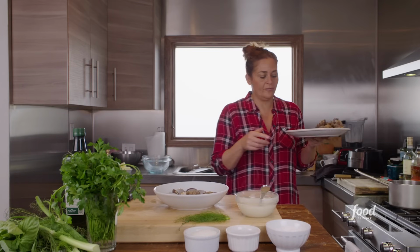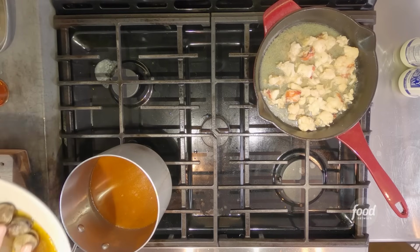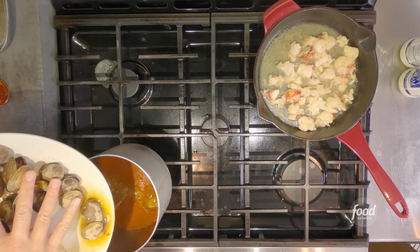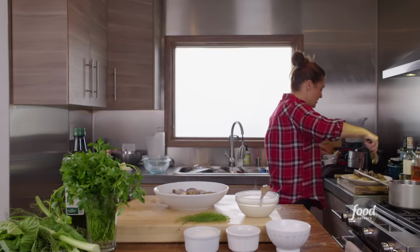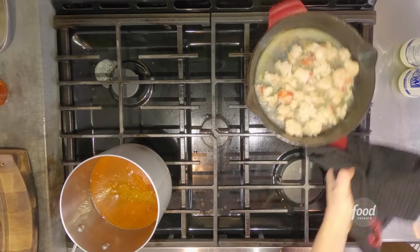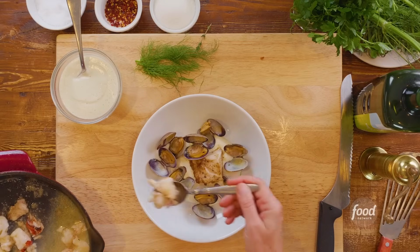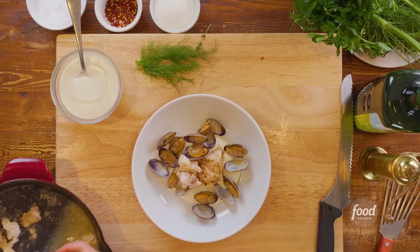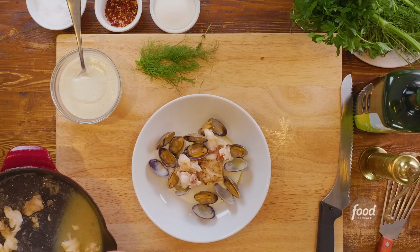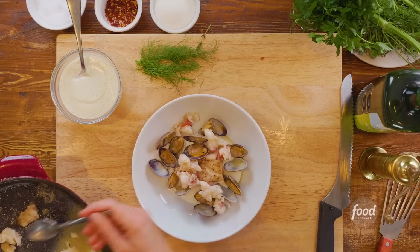Now, all of this beautiful butter and broth that came off that fish, I'm gonna actually pour right into my lobster stock. So none of this goes to waste. Oh, we'll grab that guy out of there. We're gonna turn the broth on so it gets nice and hot. Then I have all of that lobster, right, that you've seen from the beginning. We're gonna just nestle lobster throughout. Lobster, cod, the cockles, the sunchoke puree.